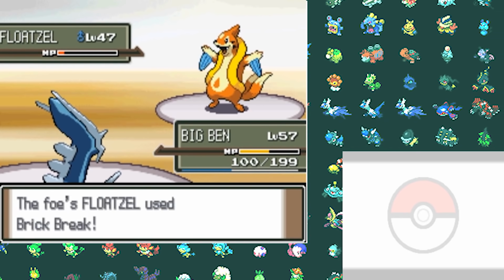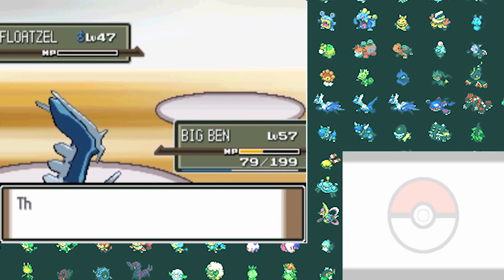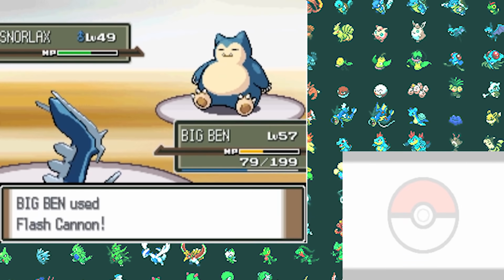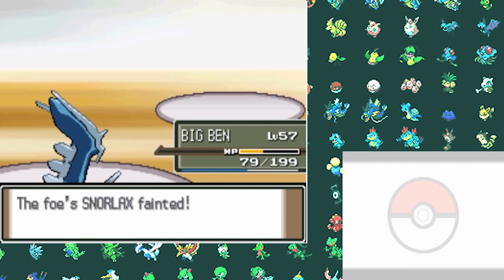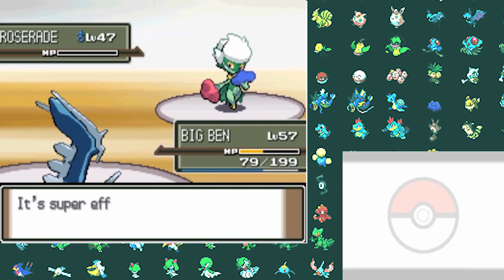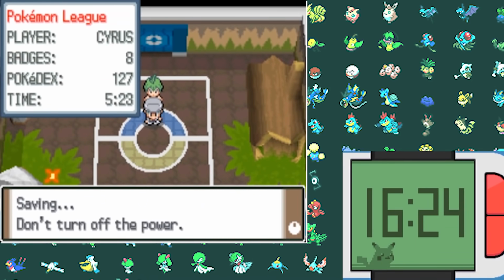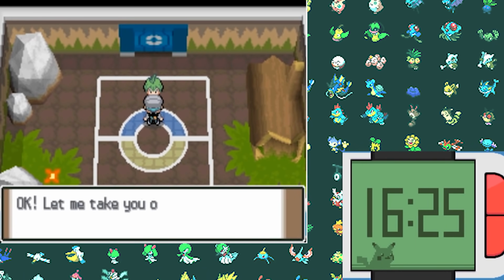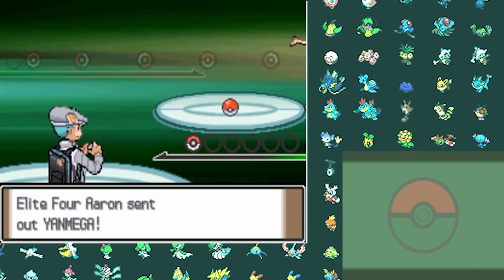Next is Snorlax, and we get a critical hit with Flash Cannon, which was also crucial because otherwise it wouldn't have one-shot and we would have gotten hit by an Earthquake. Finally is Rose Rage, which as always gets one-shot by my Fire Blast. We can then start at the first Elite Four member, Aeron, with a time of 5 hours and 23 minutes. Which for a non-speedrunner I think is pretty good.